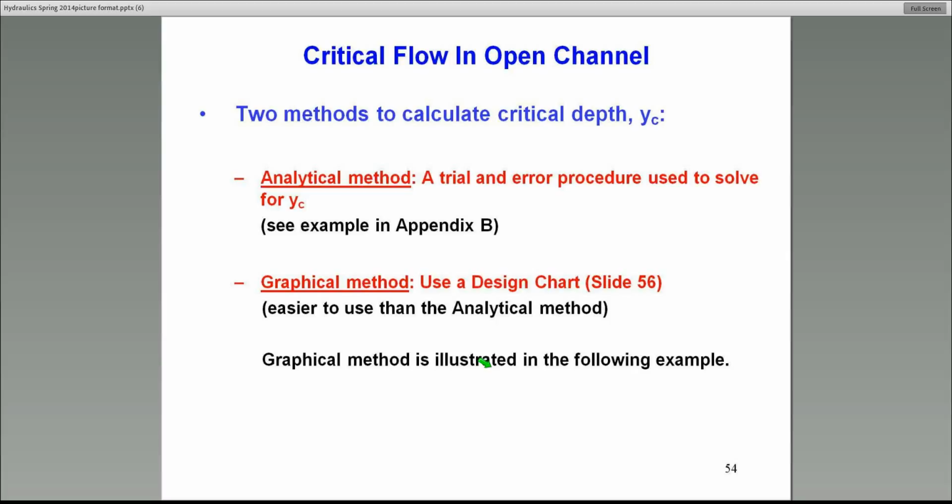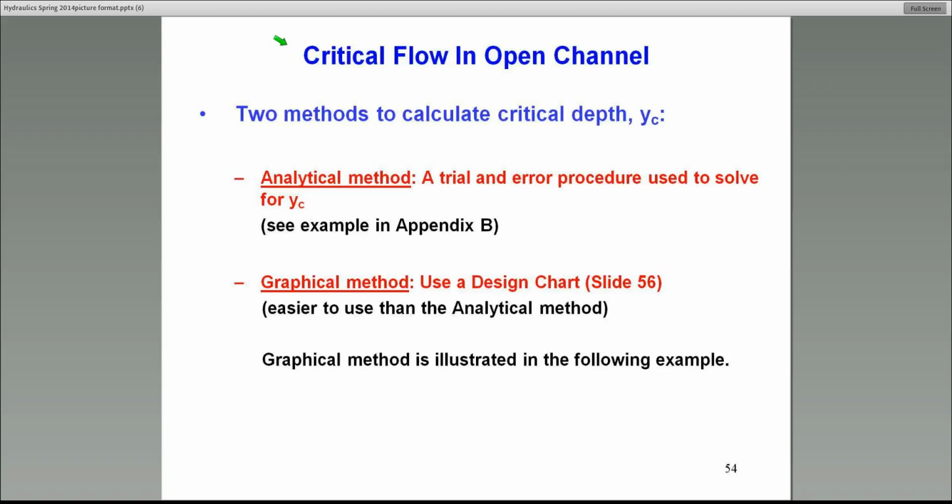There are two other components that you might see in a problem in the morning exam: calculating a critical depth in what we call an open channel flow system, and also another depth called the uniform flow depth, which we'll talk about next. Those are the two types of depths that it's good to know how to calculate. In a rectangular channel, there's an easier way to do this, by the way, because critical flow happens when the Froude number is equal to 1.